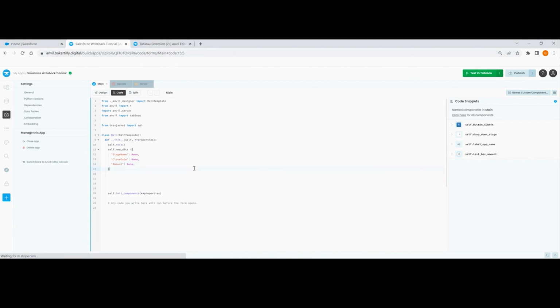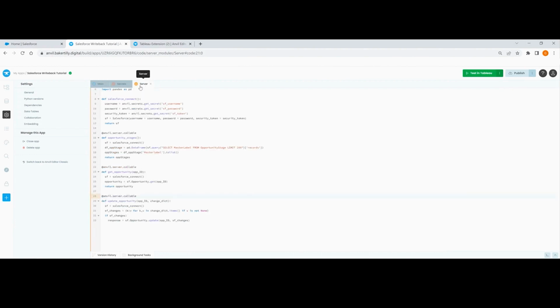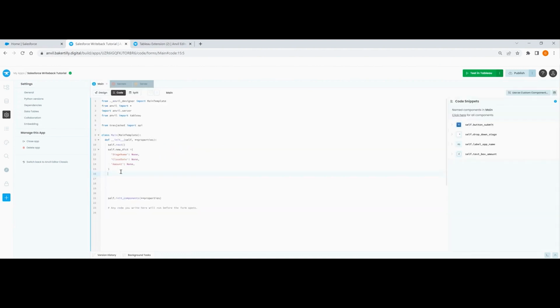Next thing we're going to do is fetch our op stages from our server code that we just set up. First one we're going to do is op stages. So we'll go here, and we'll say op_stages equals anvil.server.call.